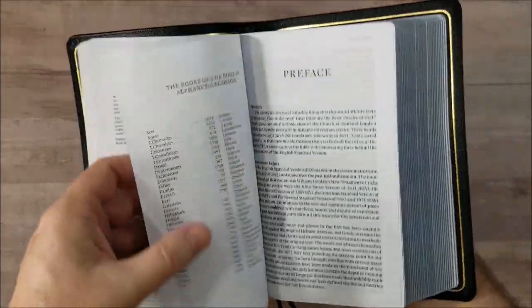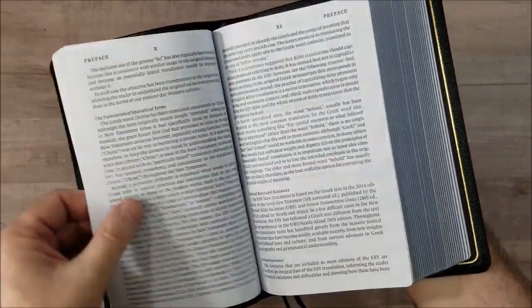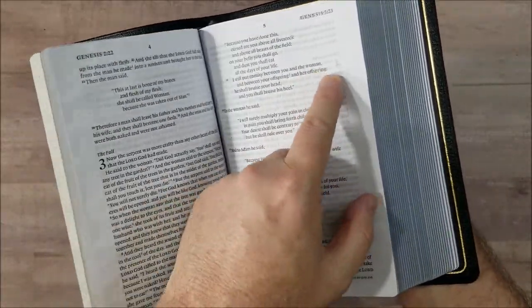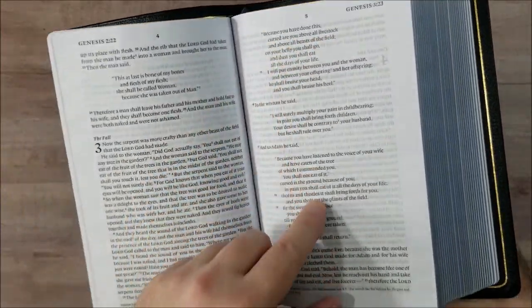I don't know if you can see the pickup on the blue tint there, but we'll do some comparisons and you'll see what I mean. The opacity is a little bit on the low side, so that when you see the line match text, meaning that the text is printed on the same place in the paper, on the page on both sides, you'll see a little bit of gray behind it.